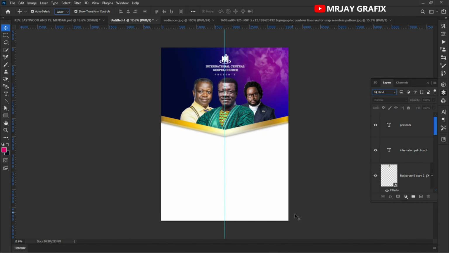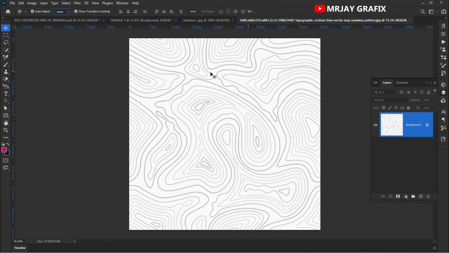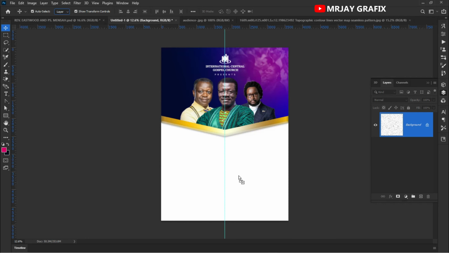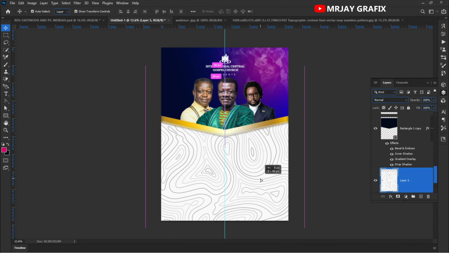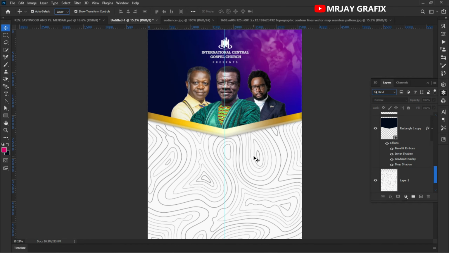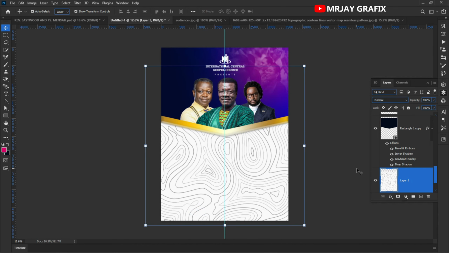I really love this kind of typography, contour line. So I'm going to place it somewhere here. I really love simple colors. Okay, when you print a simple color, it's very beautiful.